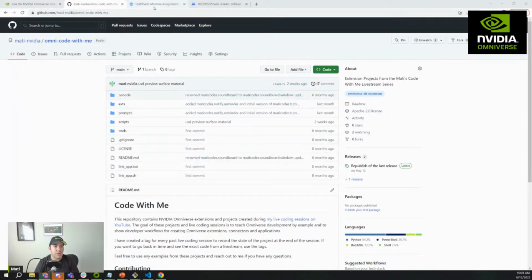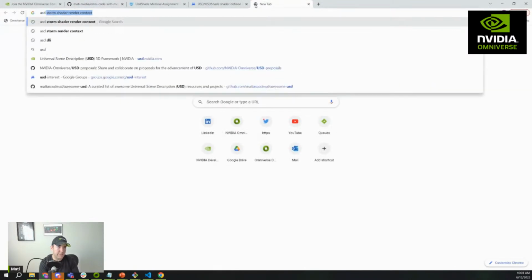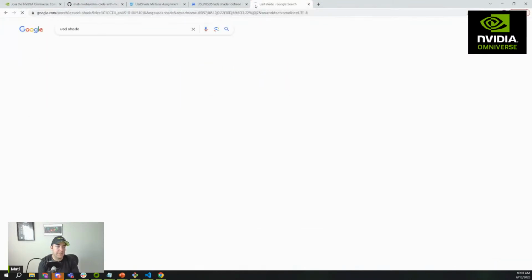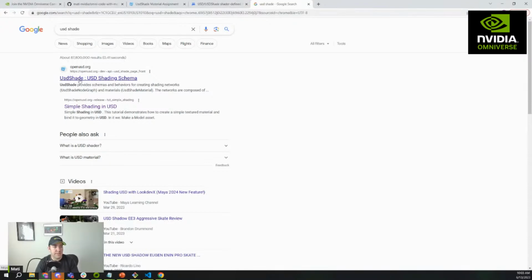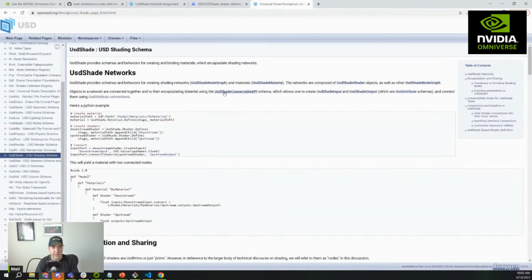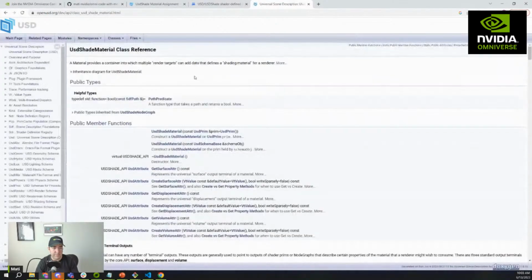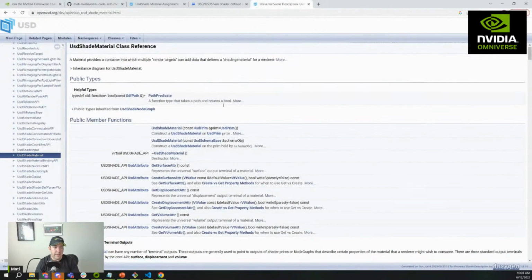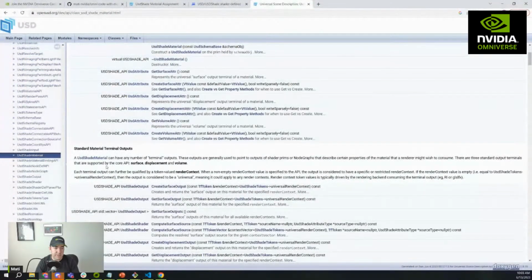So what we're going to be talking about is USD Shade. This is the USD shading schema, and mostly UsdShade Material. UsdShade Material has what is known as a render context. Let's open up Omniverse to look at something visual here.